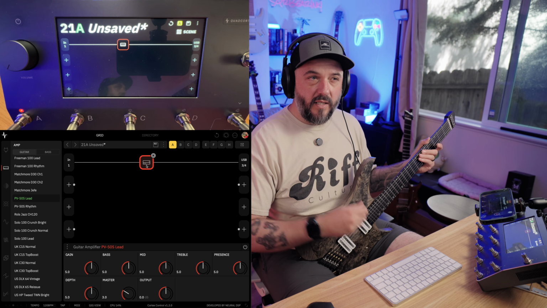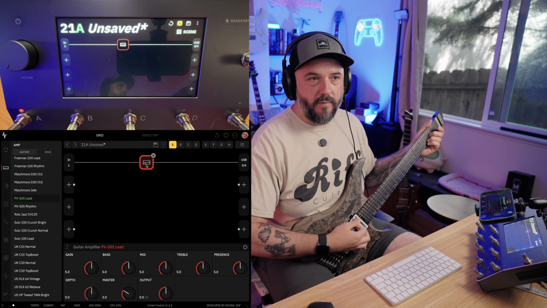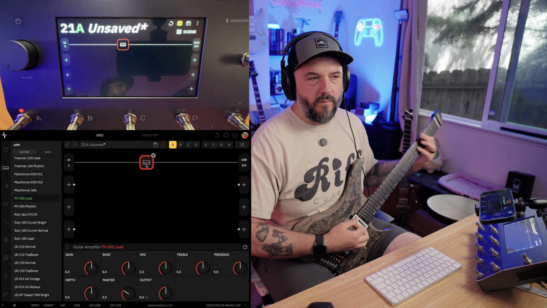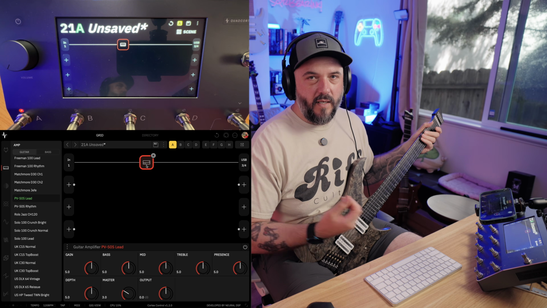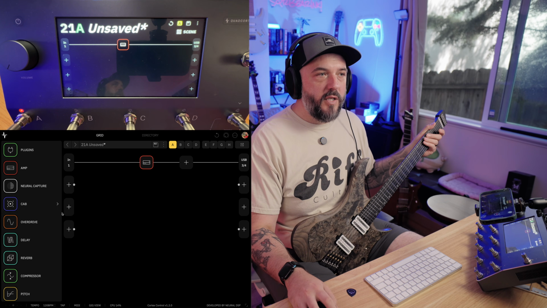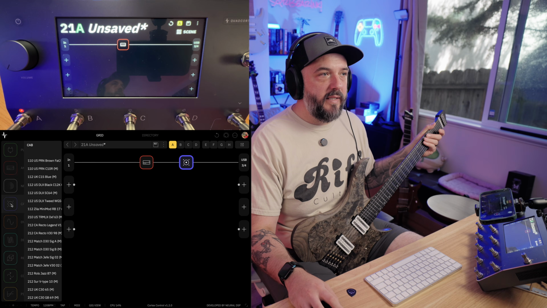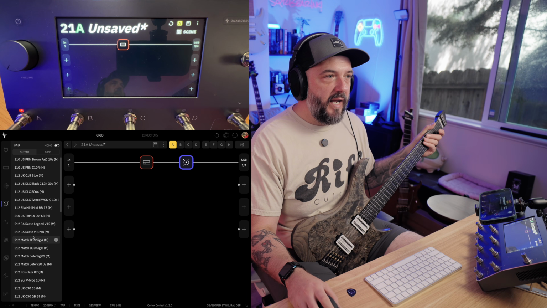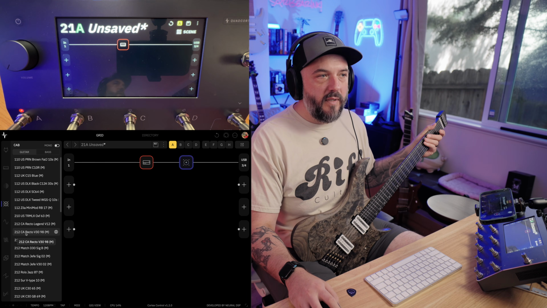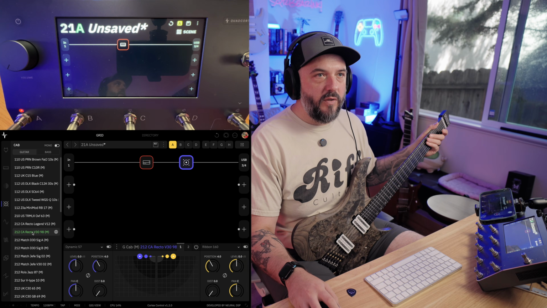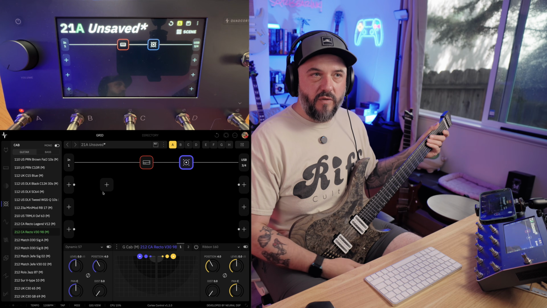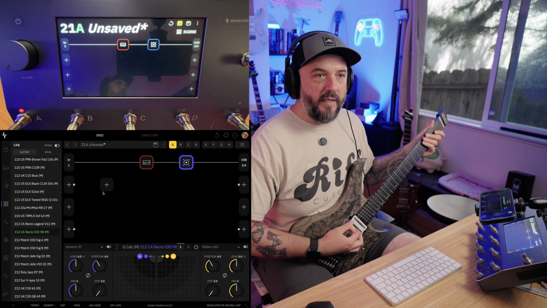Now, this is going to sound kind of bad because we don't have a cab. So obviously no cabinet yet, so it doesn't sound great, right? So what we want to do is add a cabinet. So we want to go ahead and click on cab over here, and then I like to use the Zilla cab. But you know what, let's just go with the 212 Recto with vintage 30s. That's a very classic combination for a PV6505. So this is what we've got now.